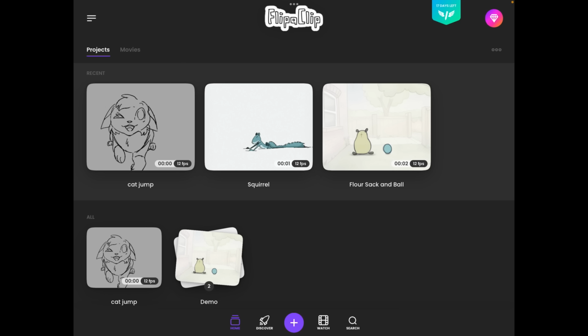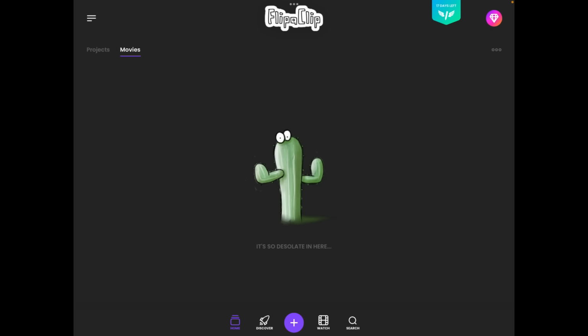It's very easy to use, and we are gonna dive right in the UI, which is one of the most interesting parts of this app because it's really easy to see all the contents that the app offers. Alright, so this is the main page. This is right where you land after the intro of the app plays. And so as you can see here, we have a project section, which is where we are right now, and a movie section, which is currently empty because we haven't exported anything yet.